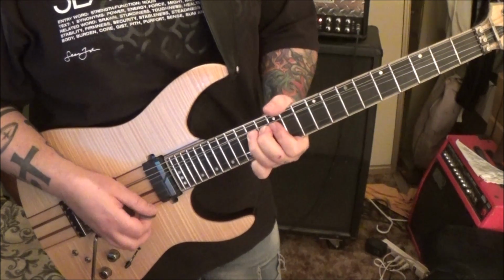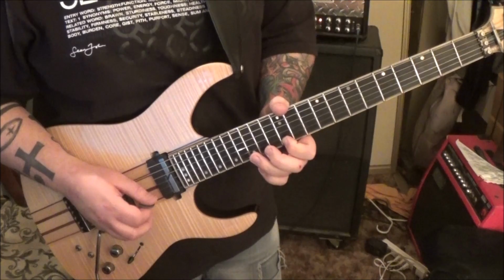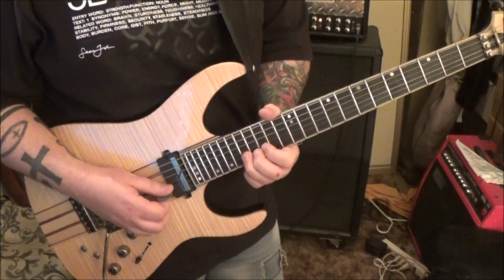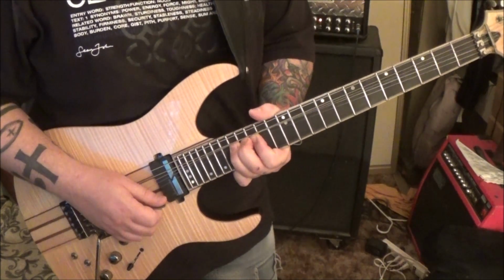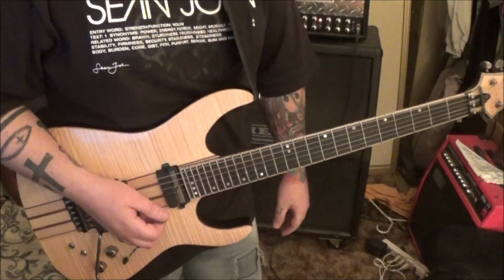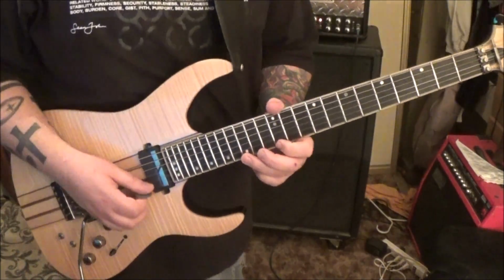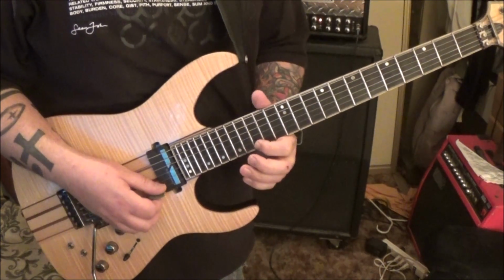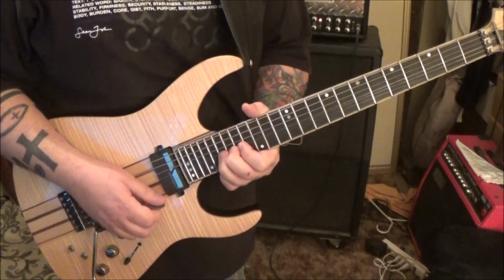14G bend, 12E, 15B bend, 12, 12E, 15B bend, 12, 12E to 17B, step and a half bend. That's a 3 fret bend. 458, 12E hammer to 15, and that's a fast trill. It's then go on the E, 15, 17, 19, 19 half step vibrato.